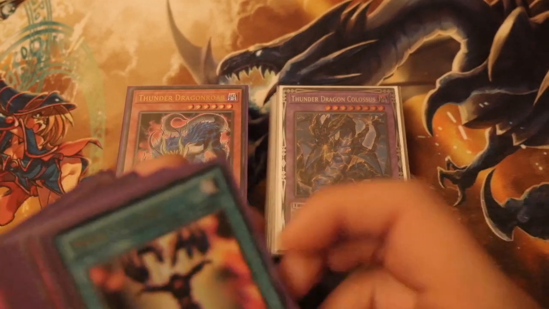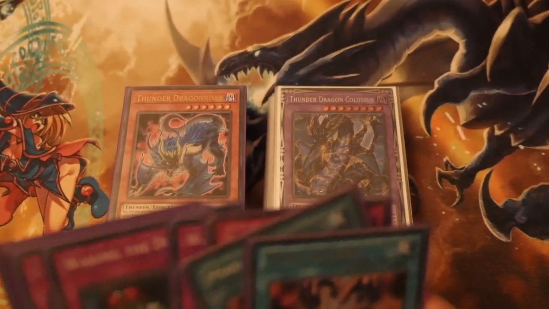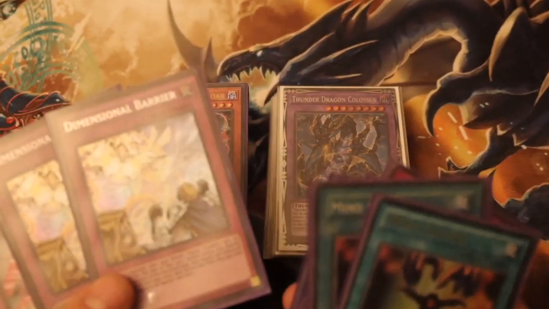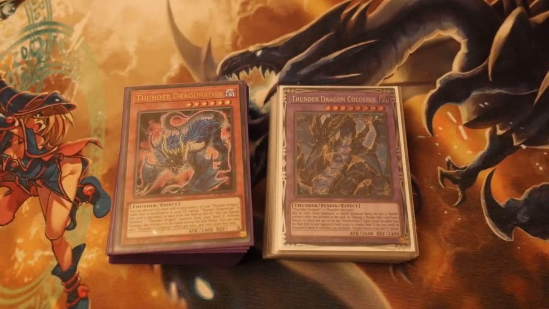But just showing you the side deck straight away. If you're coming up against Thunder Dragons, Mind Controls could be very, very good, as well as, of course, D-Barriers. And everyone should be able to get a D-Barrier, they are common, and everyone should be able to get Mind Controls because, again, they are common. So they're definitely 6 cards, if not a little bit less, that you could be putting in your side deck to use and abuse.